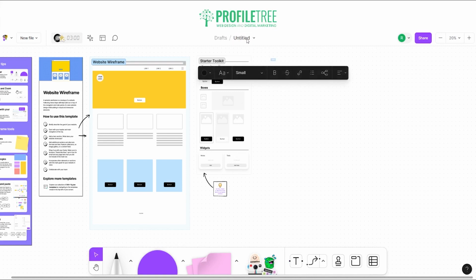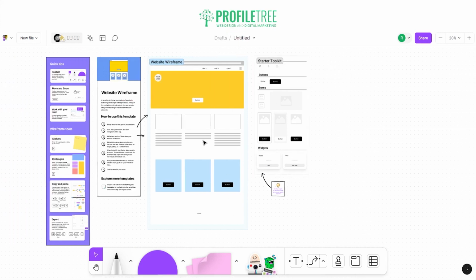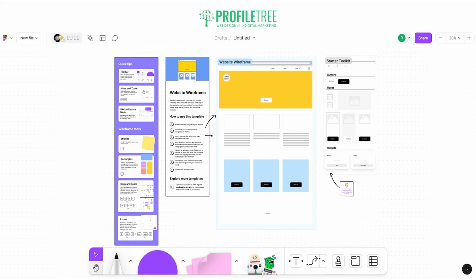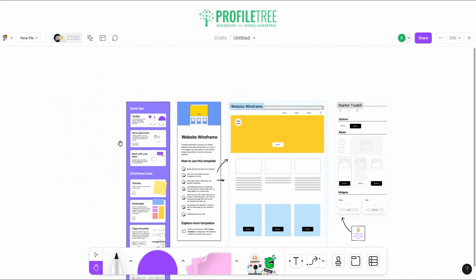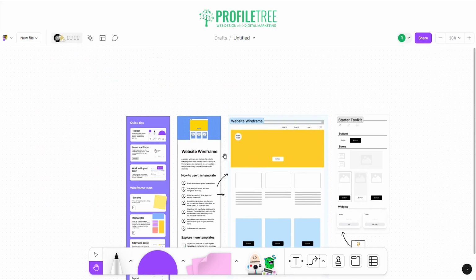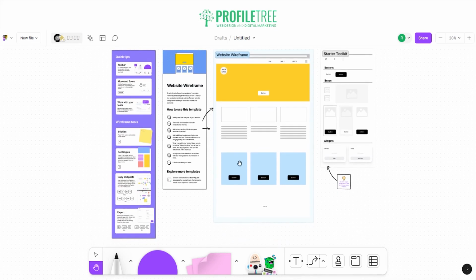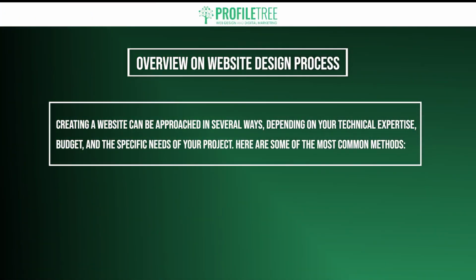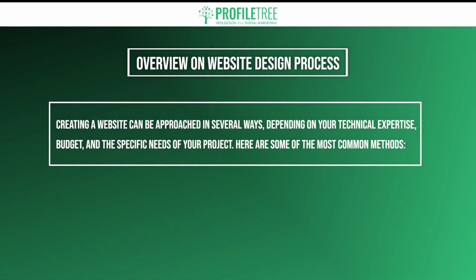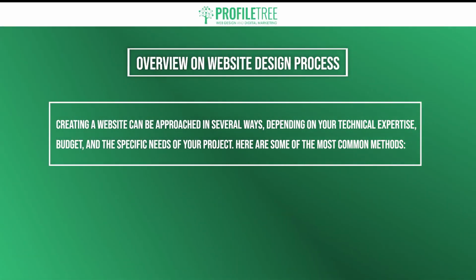And of course this is the area where you can change the title. Of course it's best to change the name of the project, but it will take some time to get the hang of when you are using Figma, especially if you're not too technical or you don't really know how to use the program itself. Then it will take some time to use. However, once you got the hang of it and once you start collaborating with a web developer, the web design process will become easier. So lastly, all that's needed to do once you've got the web design process in place is to create the overall website.